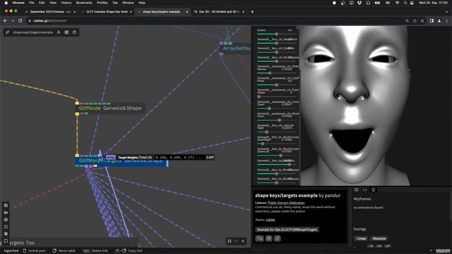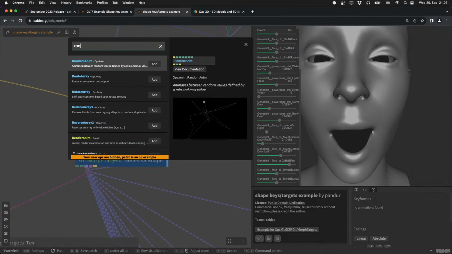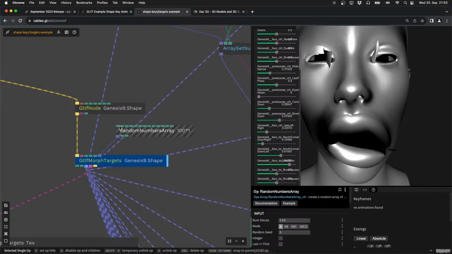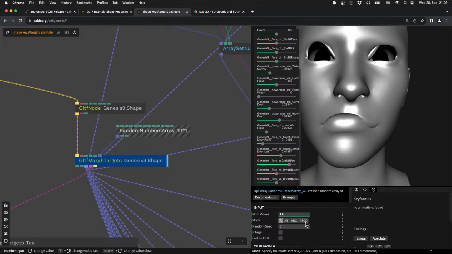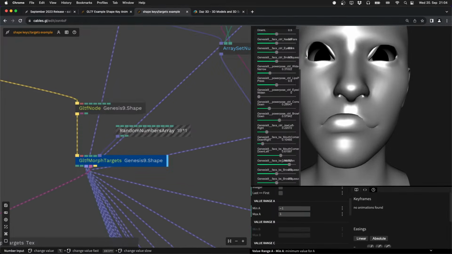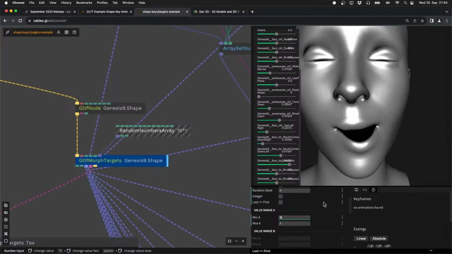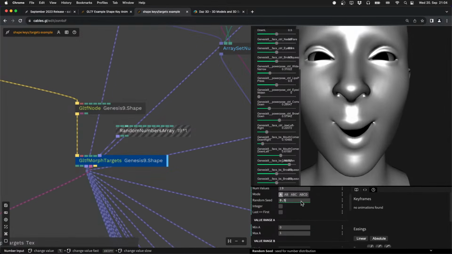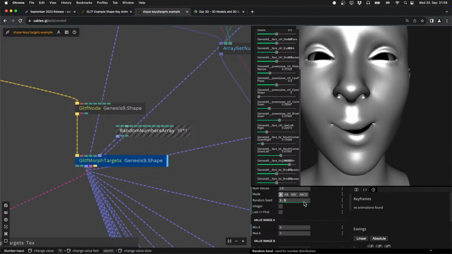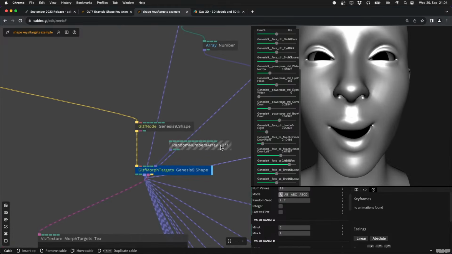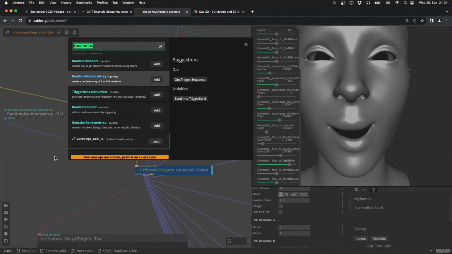You can also go there and create a random numbers array. Oh, this looks horrible. And you just have to scale it from 0 to 1. Then it doesn't look horrible. But yeah, so I can just create random numbers, and then they are shown like this. So you can create really generative facial features with this.